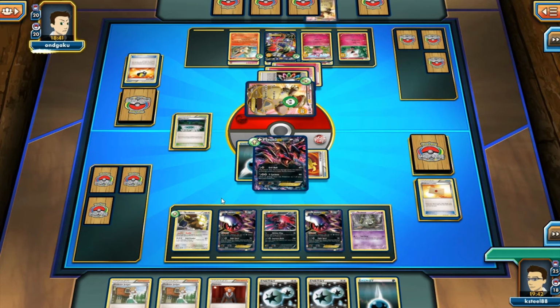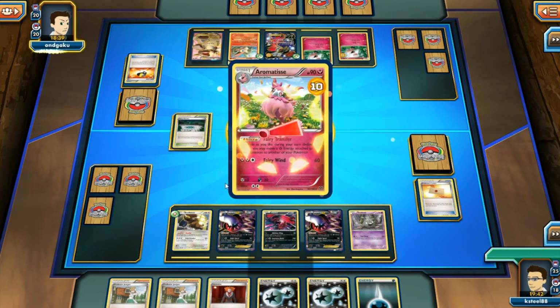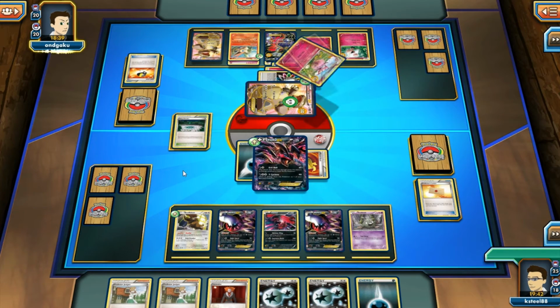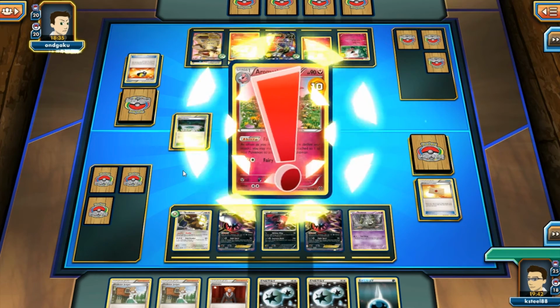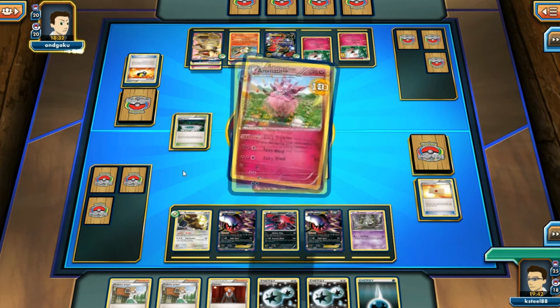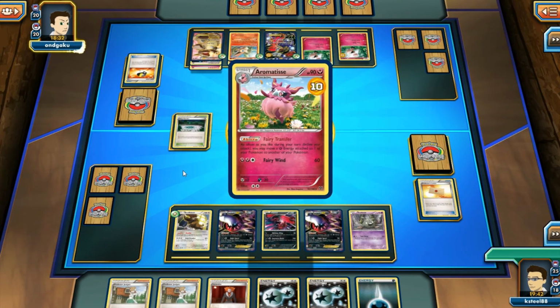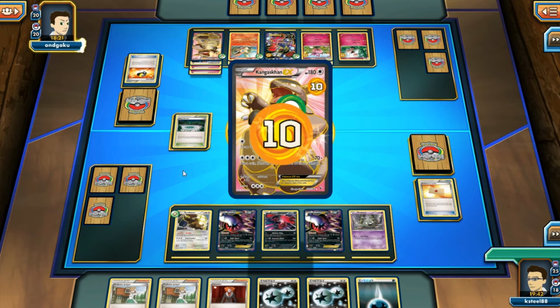Be nice to see those, so I can start getting some energy in play. At least I got the sleep on Kangaskhan there, and he is not able to retreat. So we're going to see Aromatisse get the energy off that Kangaskhan real quick, but that's okay because I have other plans for this on the next turn. Puts it all on the Kangaskhan EX. Very, very nice.